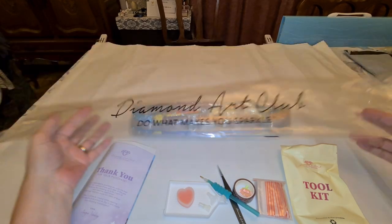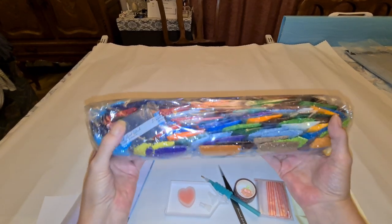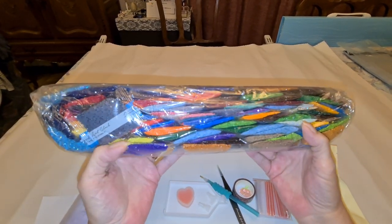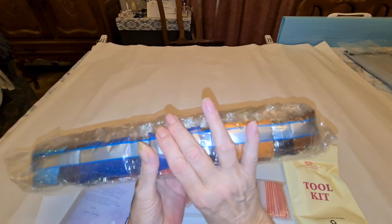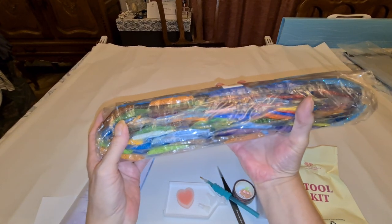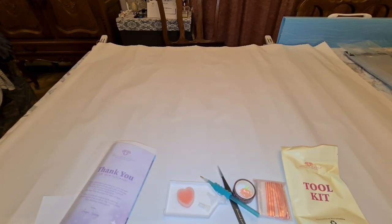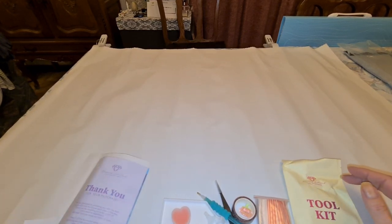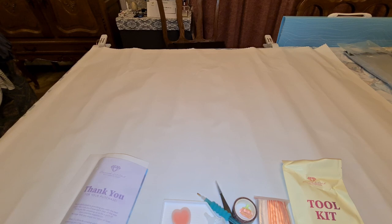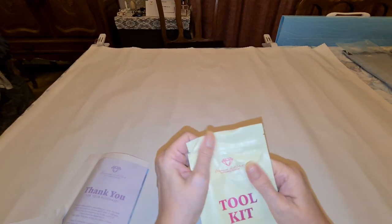So it comes in its dust cover inside the box. We've got a lot of drills. But look at all those colors. And what I'm covering up is the sticker that tells you the name of the kit and the serial number. So if you store your drill separately, oh my God, it's heavy, you will still be able to find it. What is the size of this thing? 98 by 70 and a square. I must be mental.